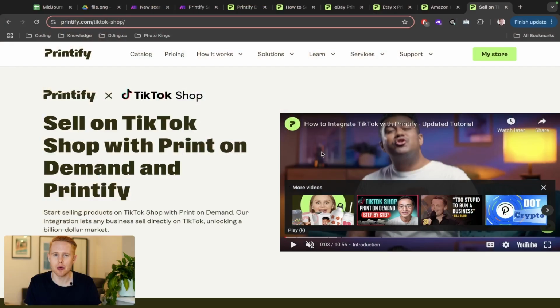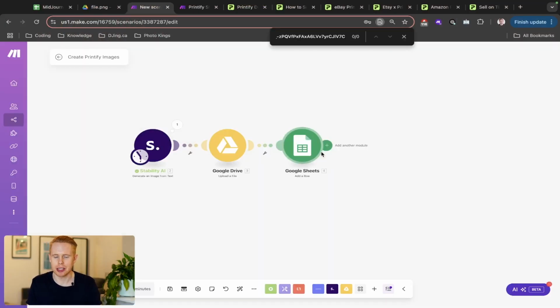We're gonna be walking through how you can do this from the very beginning all the way to the very end. And how we practically are gonna be doing this is with an application called Make.com. Now, if you guys are new to Make.com, this tutorial is gonna be for beginners. So even if you don't know anything, you're looking at this being like, I've never seen this before, don't worry, we're gonna walk through it every step of the way together.